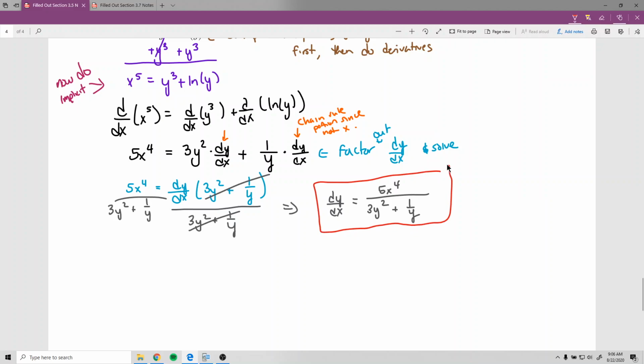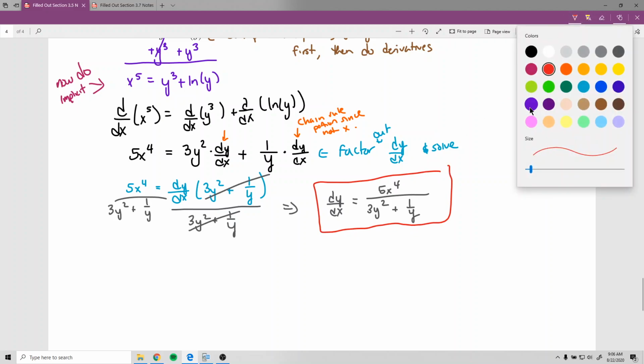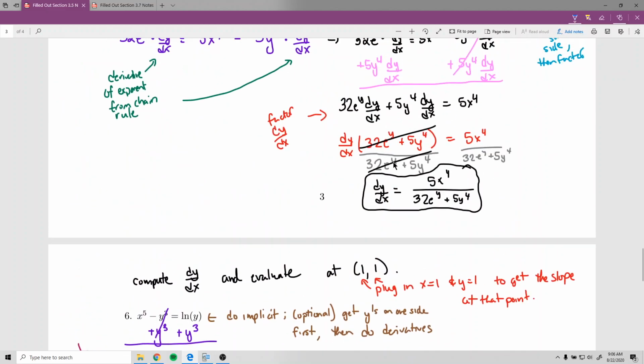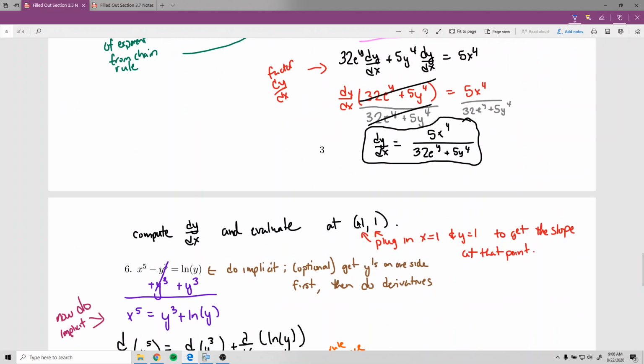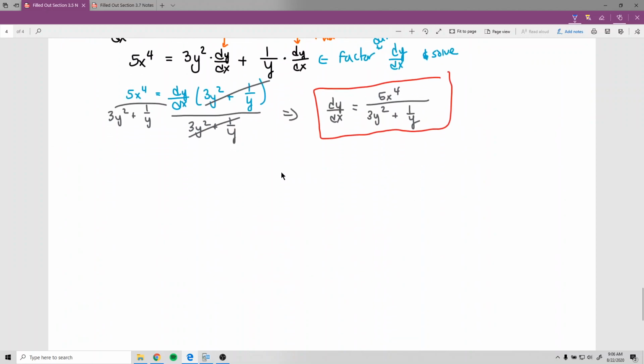So that is our derivative. Now the added part is to evaluate it at 1, 1. So remember, that's my extra part here for this problem, just so I show you that. If you want to evaluate at 1, 1, you might see it written like this, dy over dx, and then a vertical bar, which is the evaluation bar. And right on the bottom here, you'll see the 1, 1. What this is telling you is exactly that. Plug in 1 for x and y, but x comma y. If they're not the same number, of course, do the appropriate numbers.